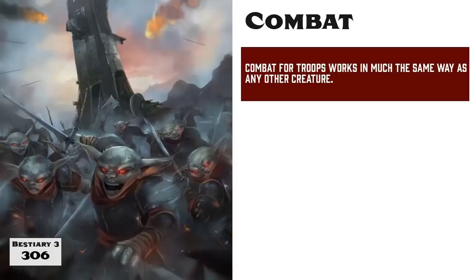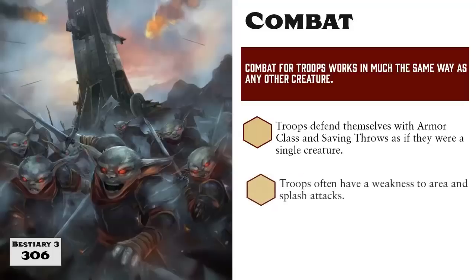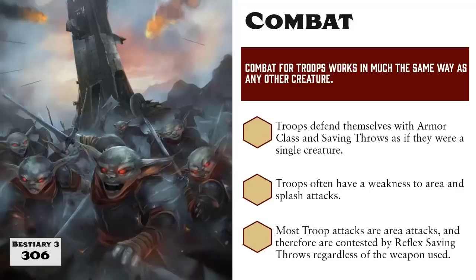There really aren't any special rules for how troops function in combat, but there are a few shared similarities. Troops function like any normal monster, with an armor class and saving throws to defend itself against incoming attacks. And they also have resistances, immunities, and weaknesses, especially weaknesses against area and splash damage. And each troop has its own attacks listed in their stat block. Most of these attacks will be some manner of area attack, as every member of the troop strikes at once against any enemies within their range, and therefore most troop attacks target Reflex and not armor class.